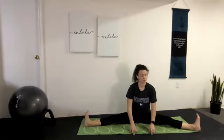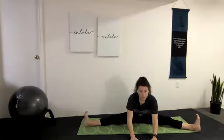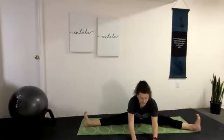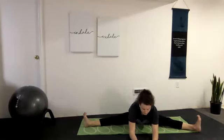I want us to take our hands just in front of the pelvis and very gently start to walk the hands forward. As soon as we feel a stretch, that's where we stop. We want the stretch to be slightly uncomfortable, but never painful. Keeping those sits bones and tailbones reaching back behind. Noticing every time we exhale, maybe we just get a little bit farther. That might be millimeters. Maybe it's a little bit more every time we come in through that exhale.